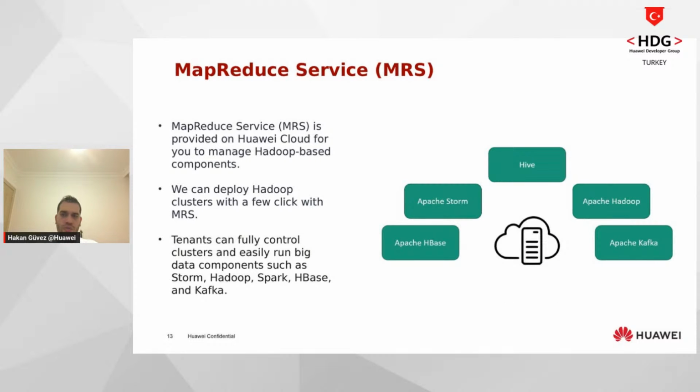In the previous topic, we saw Hadoop, which is responsible for the processing and distributed storage of large data. However, the data solutions of Hadoop are expensive, inflexible, take a long time, and stand up very slowly. But Huawei Cloud has developed a service like MRS. Within MRS, we can deploy Hadoop clusters and use multiple big data solutions with one click. That's the critical point of that. We can give Storm, Hadoop, Spark, HBase, and Kafka as examples of this.